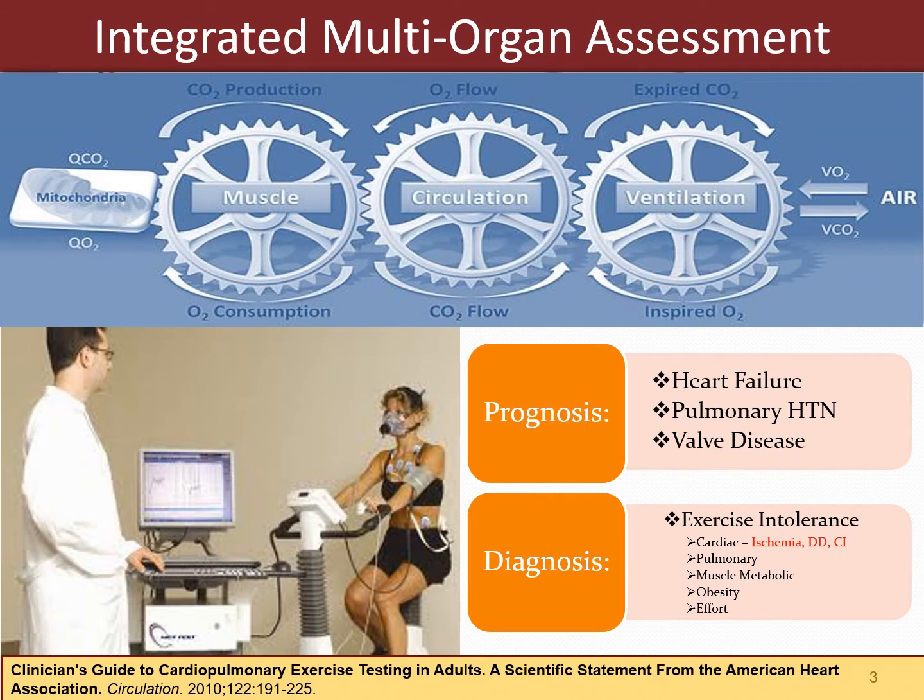We provide our services utilizing the cardiopulmonary exercise test, which is a very specialized exercise physiology-oriented test. It's performed on a cycle with continuous blood pressure and EKG monitoring, and we add the mask, which introduces a whole new dimension to diagnostics and prognostics that cannot be had without it. In the mask, we're measuring how much oxygen is being taken up by the lungs, circulated by your pumping heart to the muscles, which goes into the mitochondria through cellular respiration, generates CO2, which is brought back from the muscles to the lungs by the circulation, and you breathe it out. So breath by breath, when we're measuring oxygen consumption and CO2 production under steady state conditions of this test, it equals cellular CO2 and O2 metabolism as well.